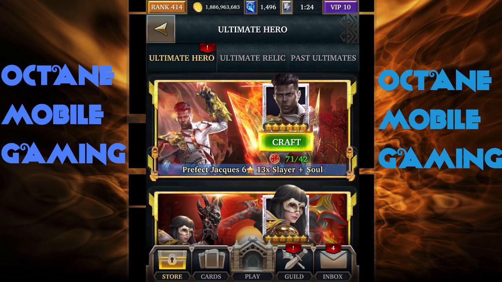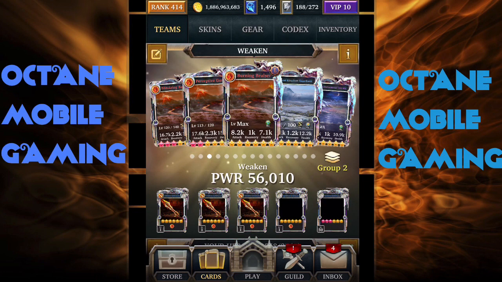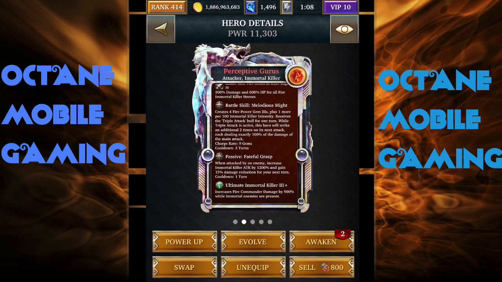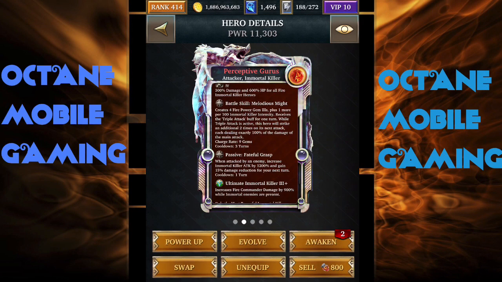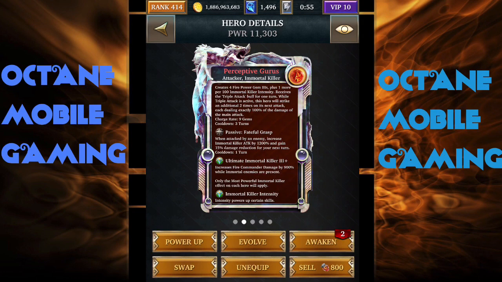I think it's going to be quite powerful in the event, particularly because we've got cards like Perceptive Guru. Now, Perceptive Guru is a really good utility card. It will increase Immortal Killer's attack by 1,200% when it's attacked. So that's Fatal Grasp. Fatal Grasp, when attacked by an enemy, increases Immortal Killer's attack by 1,200%. It also reduces the damage taken by 15%.